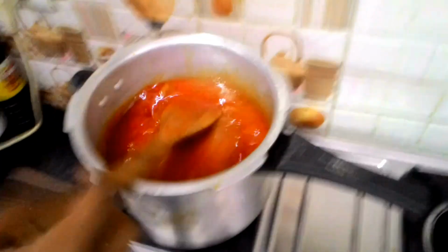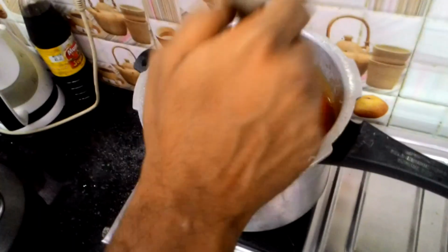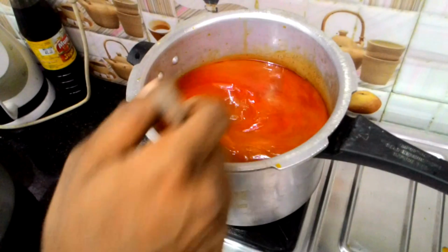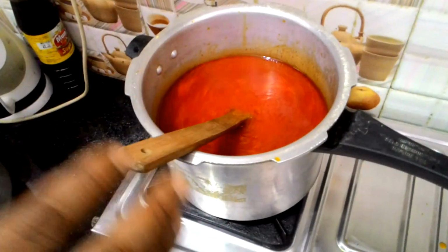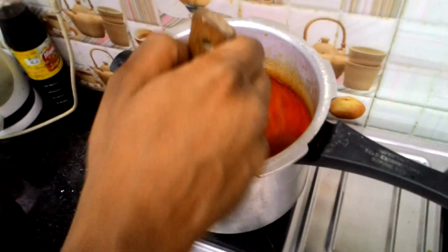It's a soup, and the olive oil that you see on the top is not fatty, so you don't have to be scared of. Definitely adds a lot of flavor to this dish. You can reduce the amount of olive oil. Just cooking it traditionally the way it is supposed to be cooked and the way it's been cooked there. So now we're gonna give it a boil.